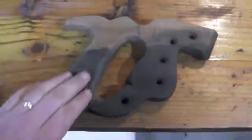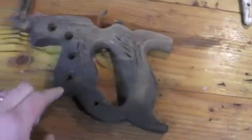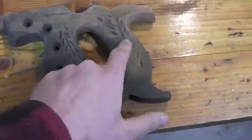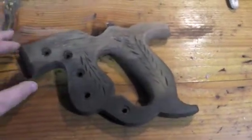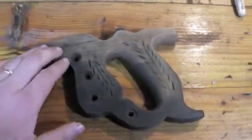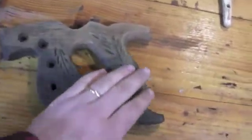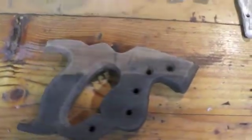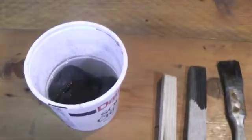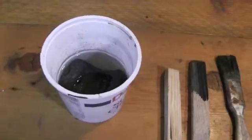I could also try to sand out a little bit more of this dark coloring, but it seems to be pretty deep. There's only a few areas that lightened up with some sanding. So as an alternative, what I'm going to do is actually try to match it a little bit. The result of this being submerged in water with metal in the water caused it to turn this darker color. So what I'm going to use is distilled vinegar that I've soaked a pad of steel wool in.